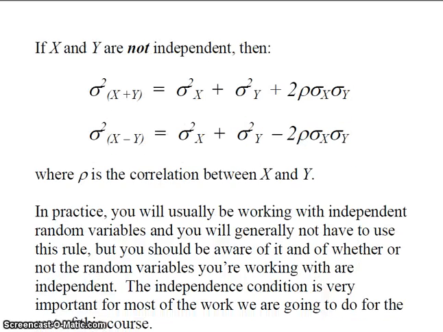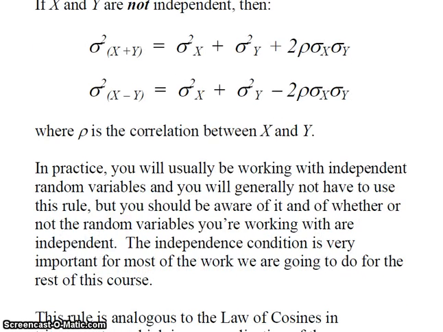So they call this the Pythagorean theorem of statistics for good reason. Now, if x and y are not independent, then the rules for variances are much more complicated. You have to do what we did before, but then you have this third term, which is 2 times this Greek letter rho times the product of the standard deviations of x and y. This rho is the correlation between x and y. If x and y are independent, then this will be 0, and that term will go away, and we're back to where we were before.